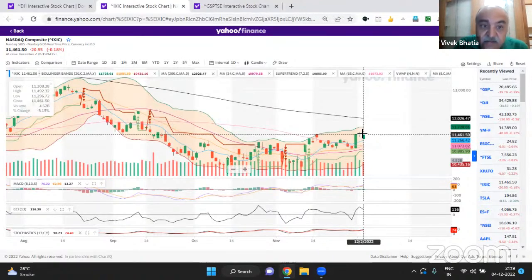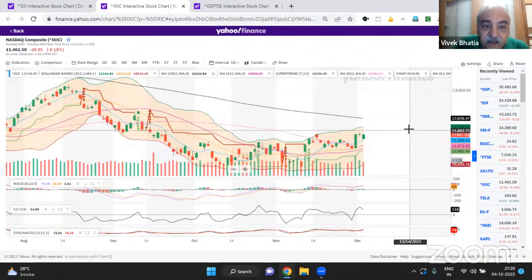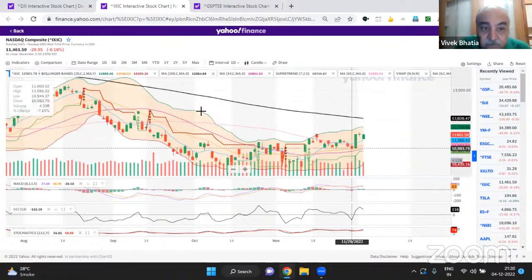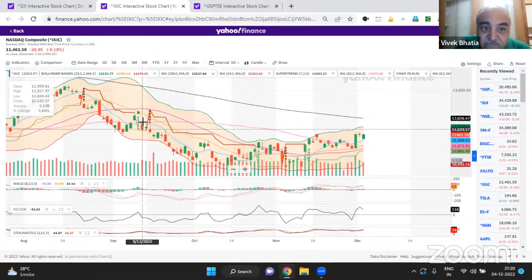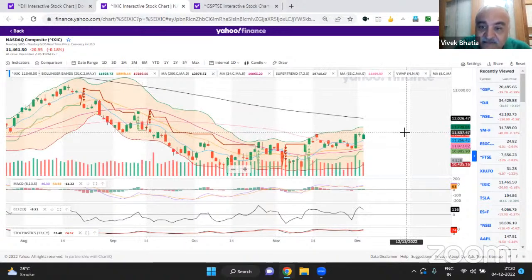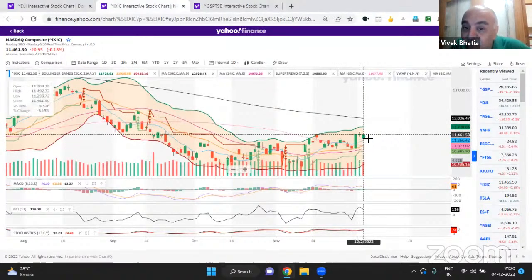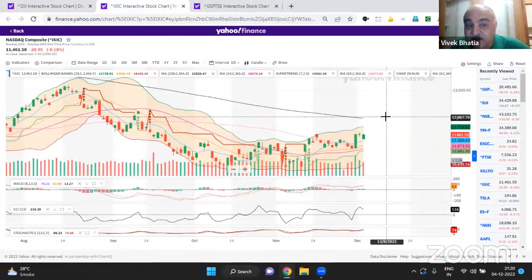Clear? Here, your first resistance will be somewhere over here, the high of this candle. That is 11,900, because this day chart gap down has to get filled in. So you can look at a resistance somewhere happening over here or happening over here. That's 12,219, which is another about 800 points away. Now, don't expect that in this week, but expect a movement to start towards that side.